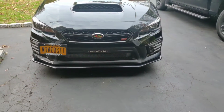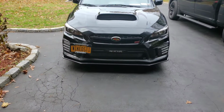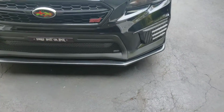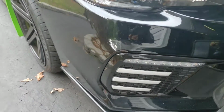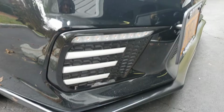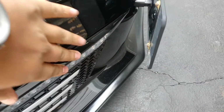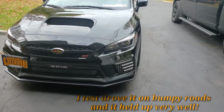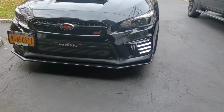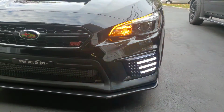Alright guys, so after all that, this is the next day, and I'm going to show you a better observation of the light system during the day. Look how nice and flush these bad boys are. Made it work. It's perfect. Nice and flush. Everything is sturdy. That's how it should be. Look how beautiful that bezel looks. Perfect. Look how beautiful that looks.